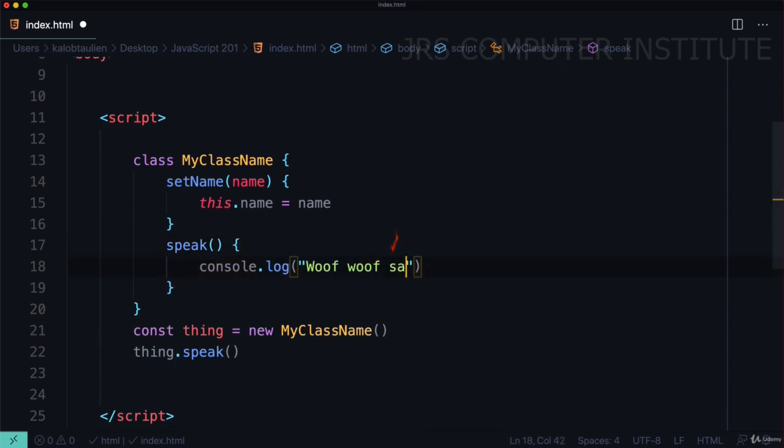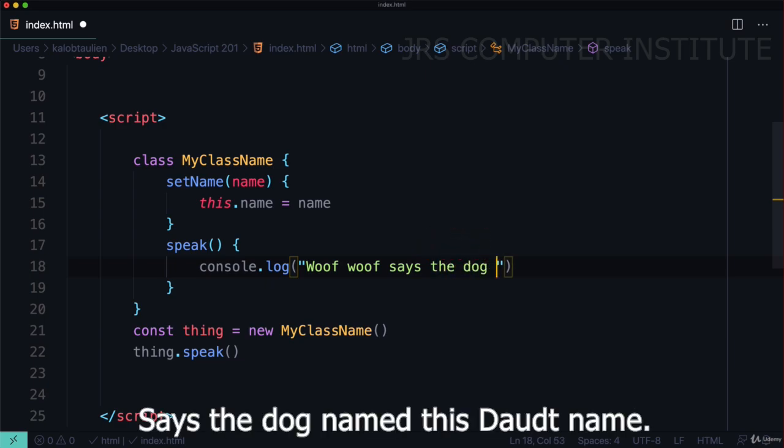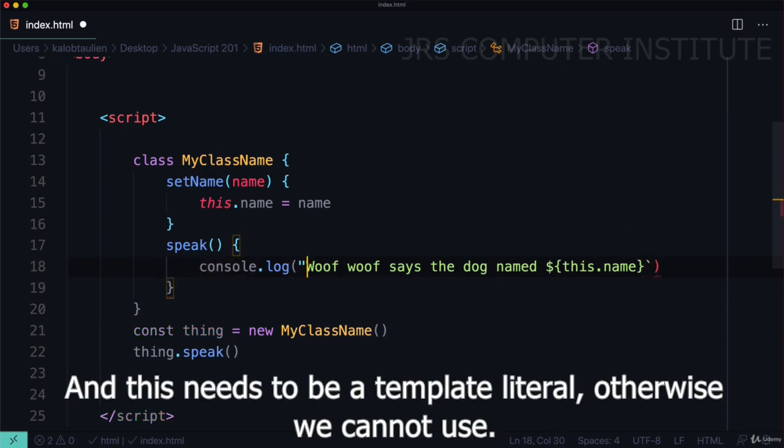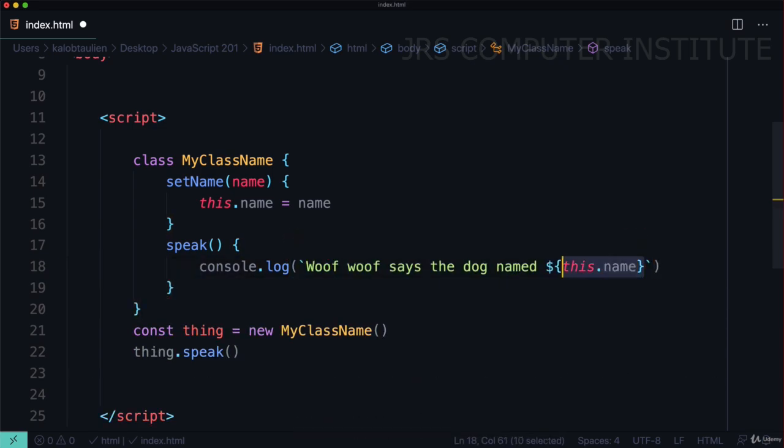We can say woof woof, says the dog named this.name. And this needs to be a template literal, otherwise we cannot use that.